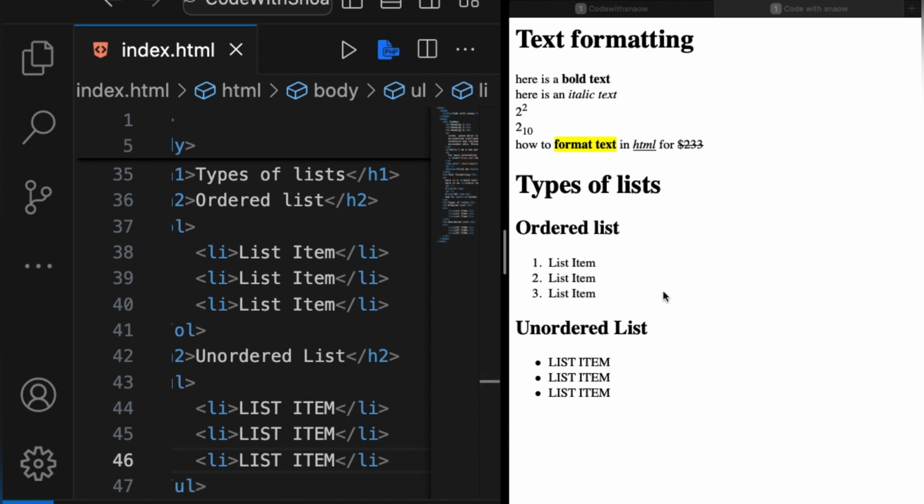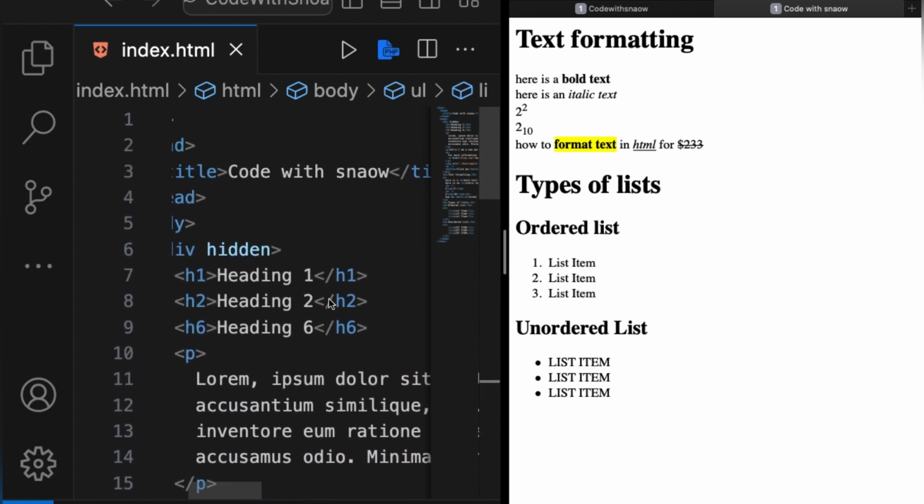As you can see, the main difference is that the ordered list is numbered, and the second one is not numbered. It's just the dots. You cannot even know which is the first item or the second item, because it is not numbered. But this is an unordered list, which is unnumbered.